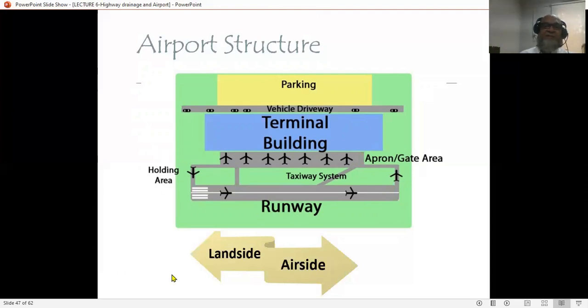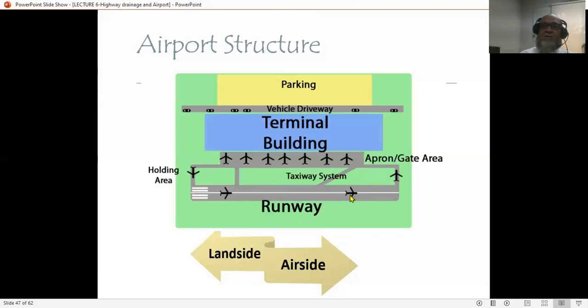Now vice versa. You have come from another airport, from another place, you have landed, and the aircraft will take you to the terminal building. How? Again, by using the taxiway. This taxiway has different configurations. This is a right angle exit taxiway. This is an acute angle taxiway that we will discuss.